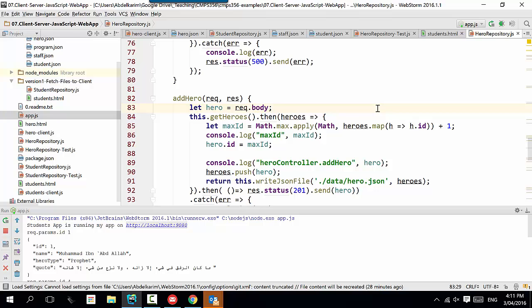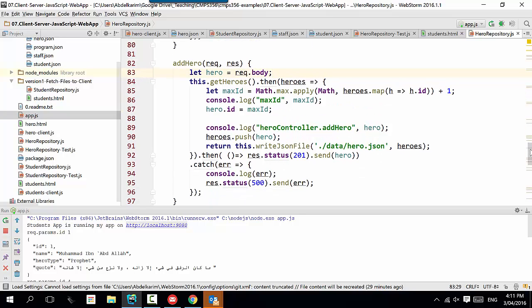And then it is now time to, because this is an array, I add one element to the array using push. And then I write back all heroes to the file. That's it. Because this one is also asynchronous, so this is a promise. So I return it and then do a then. Usually I do this then to compose promises. I hope you still remember this idea of composing promises. And the way you compose it, when you finish one promise, you return another promise.